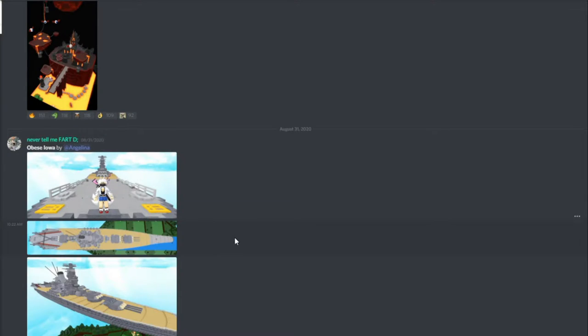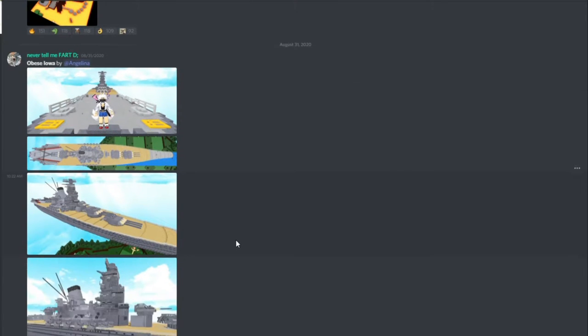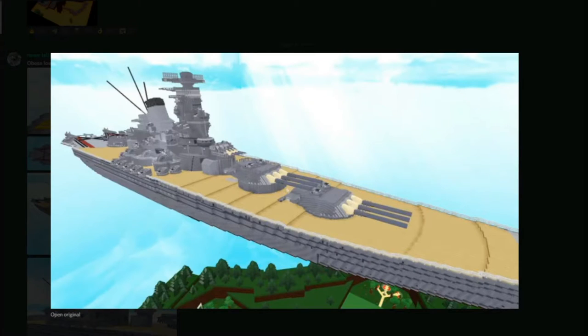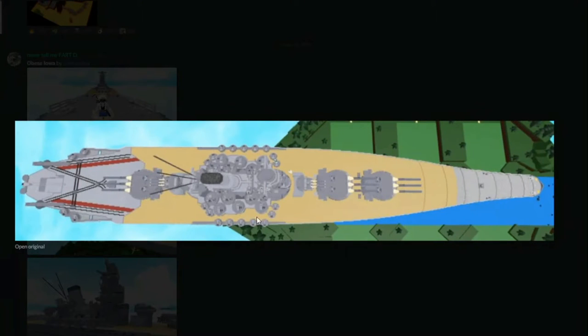Here we have Obese Iowa — a ship that has tons of detail. This one's a little blurry, but it has an insane amount of detail in it, and it is honestly huge. This one would have had to be built vertically to supply the amount of area it is. This is one of those builds you can't really build with the building scaling tool. I gotta give props to the person who made this. Here's a top view and you can just see the insane size of it.